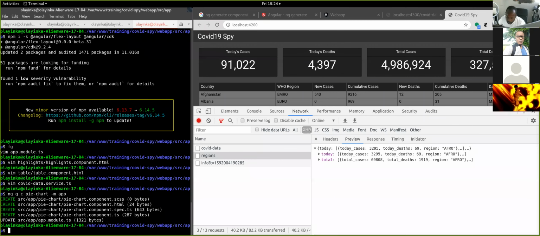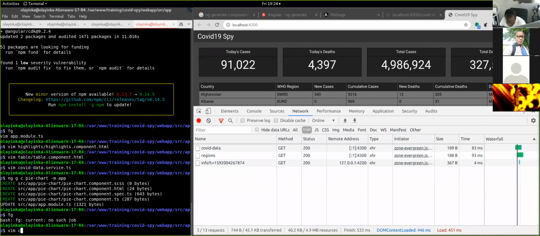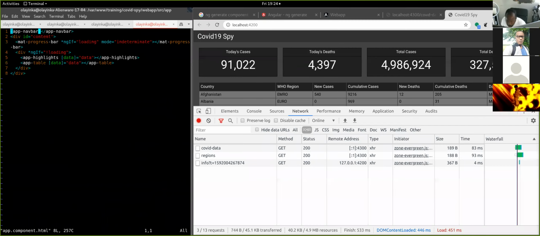Okay. So we now have our pie charts, and what we want here, then the component here, is we want to lay it out. So we want the pie chart before the table, right? That's the data. I'm going to do this here. Let's do this.